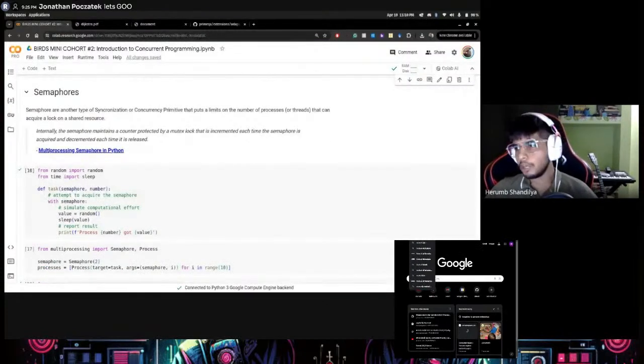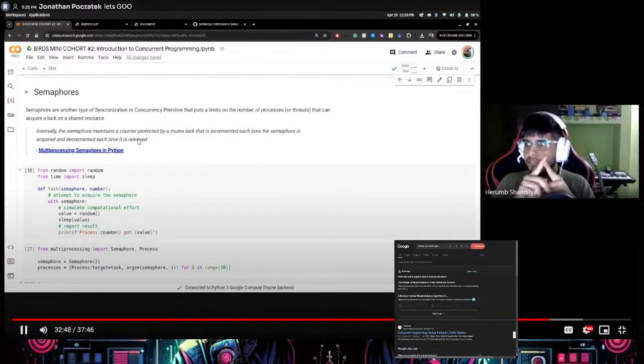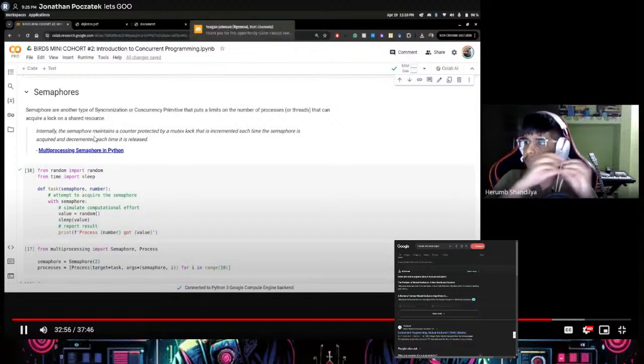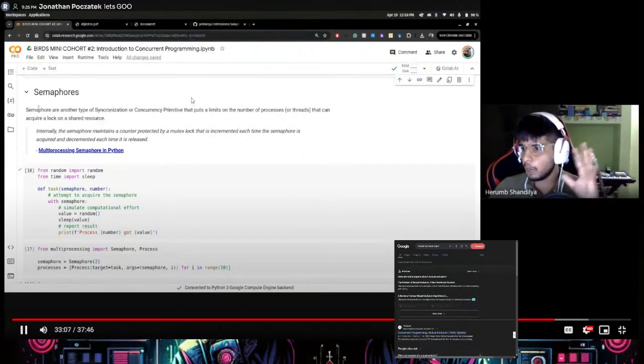Now we'll talk about another type of synchronization or concurrency primitive called a semaphore. With locks and mutex that we just talked about, they make the resource or whatever critical code section very exclusive. It could only be accessed by one process or one thread. But many times you might need multiple processes to share a resource, but to a certain limit. You might think that this resource could be shared safely by two processes or three processes, so you limit how many processes can have a lock on it. And that is exactly what semaphores do.